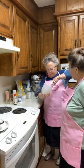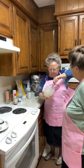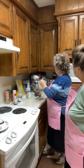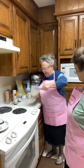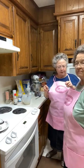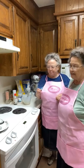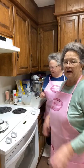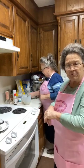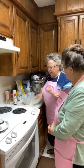It looks pretty thin, doesn't it? Yeah, it does. So when they come out, did I set the timer? Yeah, you did. When they come out, we're going to poke a few holes in them with the toothpick. And while they're warm, we're going to spoon this over and just let it soak down in them. It's so moist, and that pineapple juice just goes right down in the muffin.